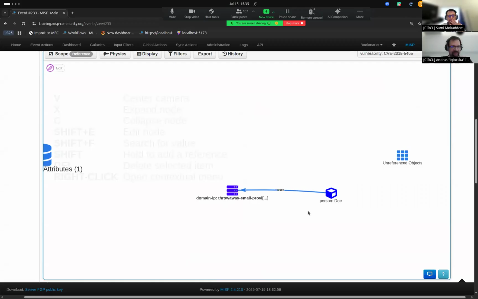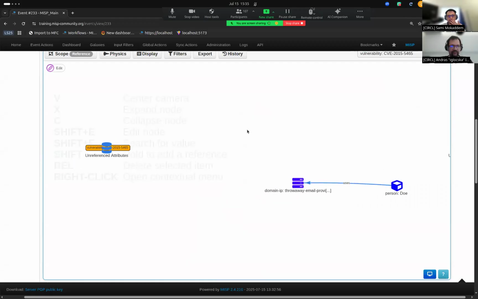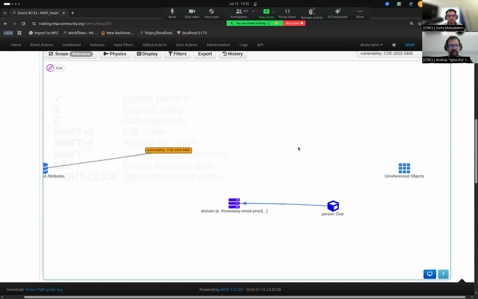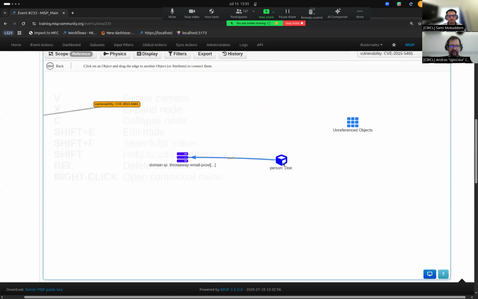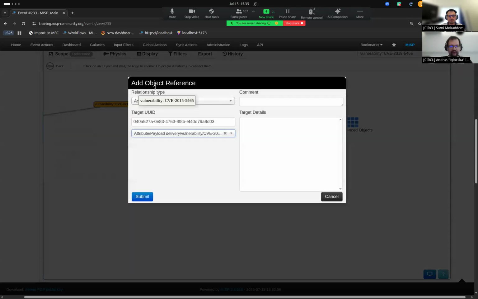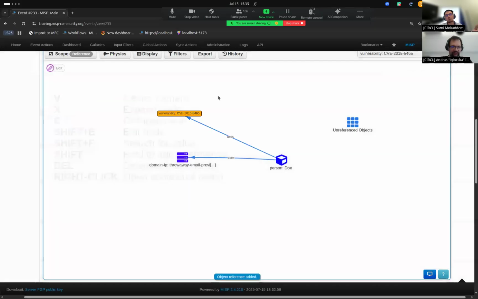points. You also have a non-reference attribute that can also be used in our graph. However, only as the destination of one of those relationships. So that's a shortcoming of attributes. So whenever you want to have a better way of interconnecting all your data points, just use objects for everything. So now we can say that this person is using this vulnerability or abusing. Maybe there's an abusing, I don't know. Doesn't matter.